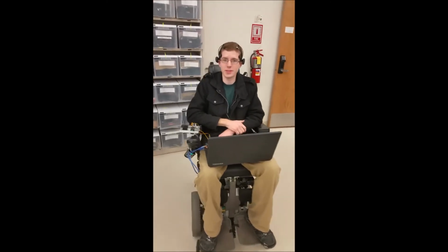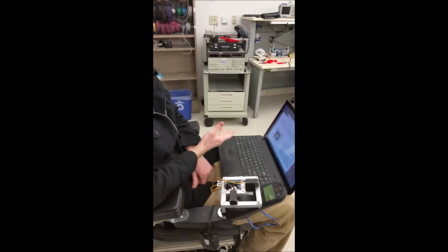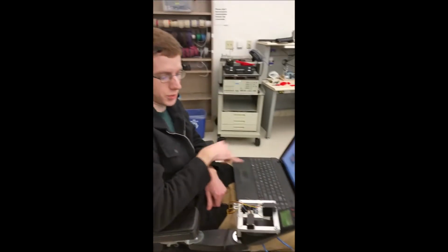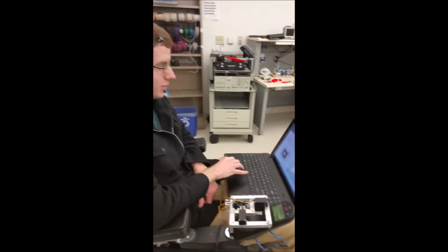Okay, here's an example of me using my mind via an EPOC headset to control this wheelchair. So we have the EPOC recording my brainwaves, and then those are encoded as directions and key presses to show the motors which way they should push the joystick to go. So I'll go ahead and do a demonstration.